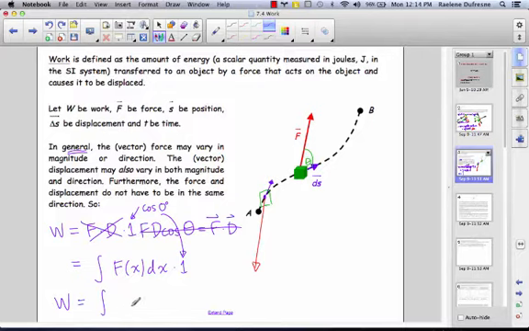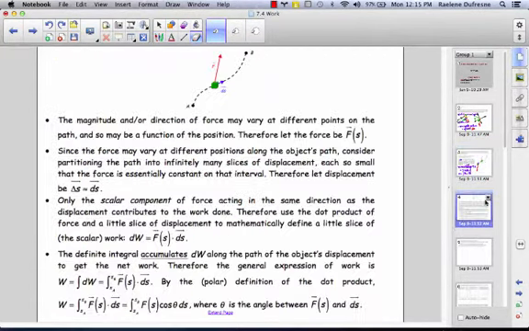going to have to consider that work is an accumulation instead of a multiplication of a force vector, which may vary, and a displacement vector, which may vary. So we are going to look at possibilities like this. The magnitude and or direction of the force may vary at different points, so the force may be a function of position. So we can call the force F vector of S. I used X in the previous line.